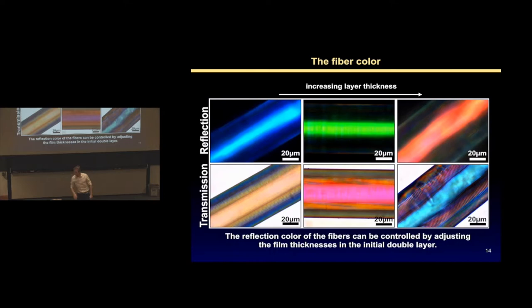Now we can make them with different colors, by just changing the spin-coating thicknesses in the beginning. So these are static fiber images. The blue and the yellow fiber you saw in my first slide, that's the original data. We can make them green, and then red in reflection, so we have RGB. The colors at the bottom row, is just the corresponding transmission colors. So what we don't reflect, we transmit, and these are the complementary colors. So if you would now take those colors, put them in black, in a spectrometer, you get white, minus some small scatter. So it's a filter. The best part is really that this filter changes its filtering properties as a function of how we put strain on this.